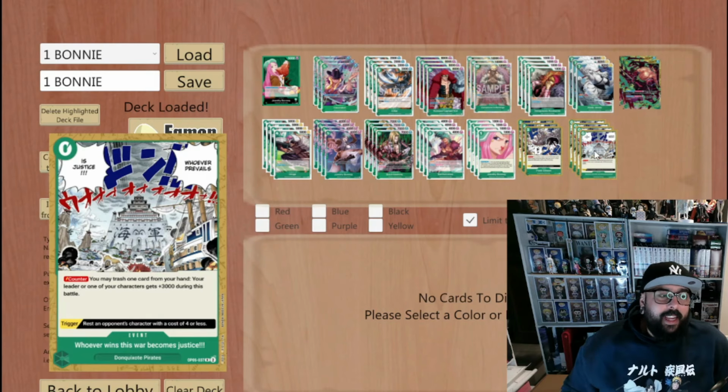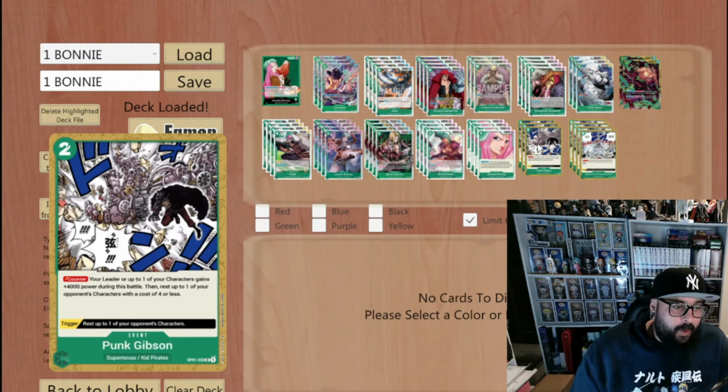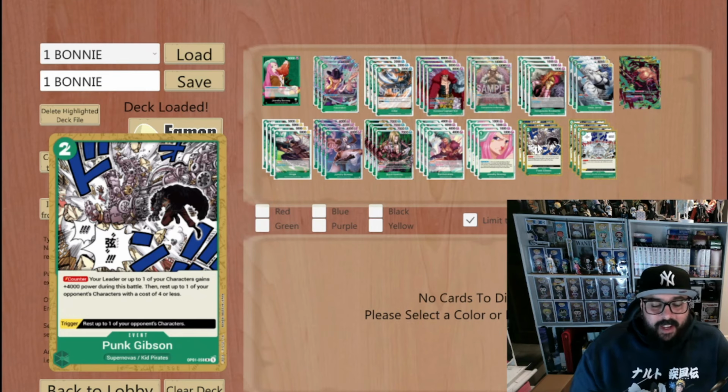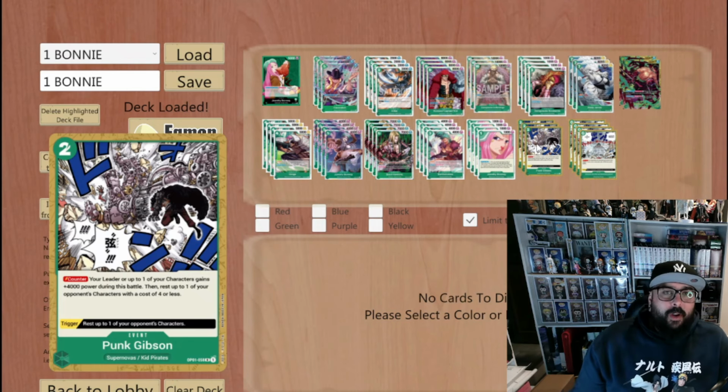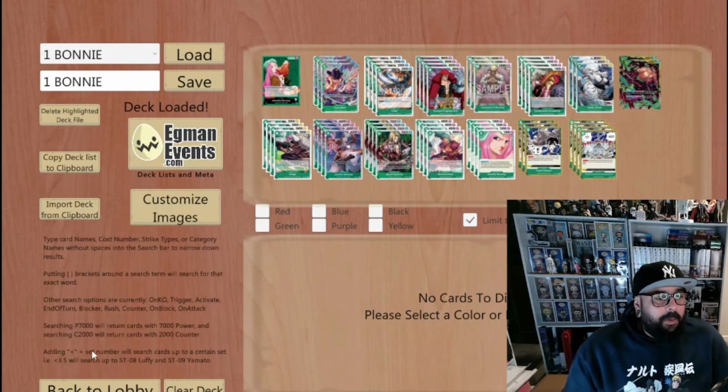This 0 cost, again, is good. It's got the trigger, rest up to a 4 cost or less, and you just trash a card and you plus 3k. As for this one, the trigger is rest one of your opponent's characters. That is huge because you get this on trigger, you can rest, we'll say a 10 cost Kaido with the 12k swing, or a 10 cost Big Mom, you just rest it, and it's done and dusted. Yeah, but let's go see how it plays.